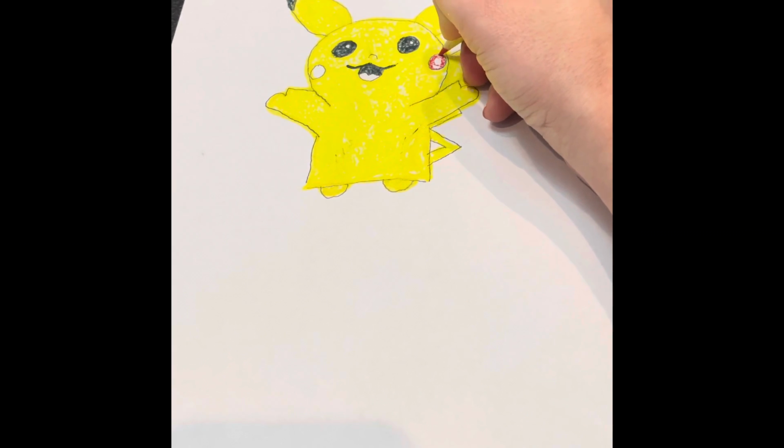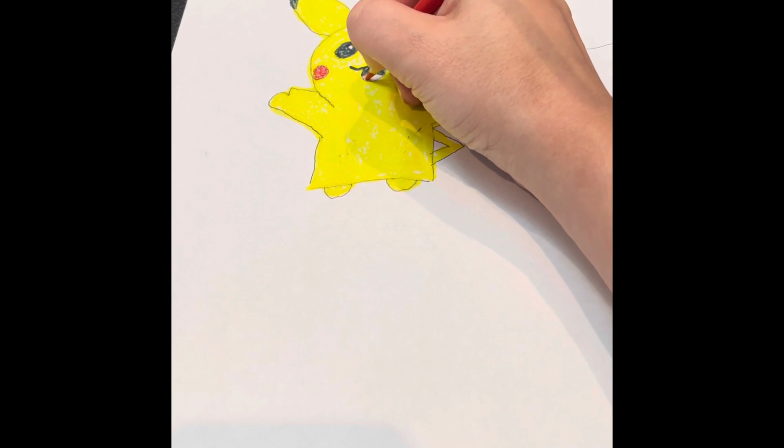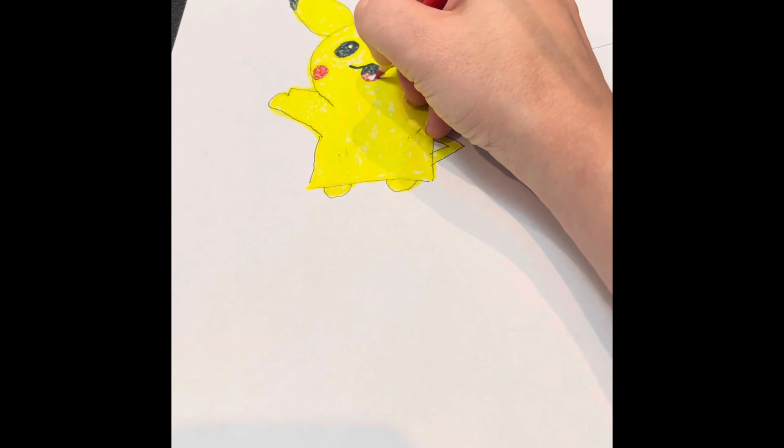All right, now let's go back to the red, which I don't have as a marker, but I'm going to use this pencil. Yeah, that looks good. So I'm going to outline that and then color it in. Outline that, color it in, and then the little bottom part here, the little mouth.